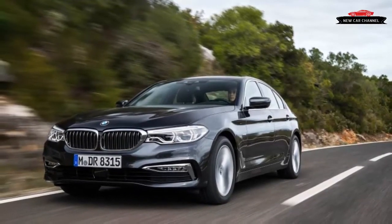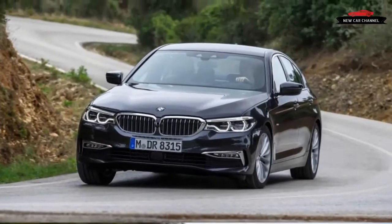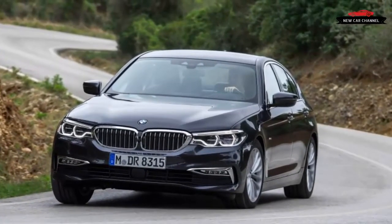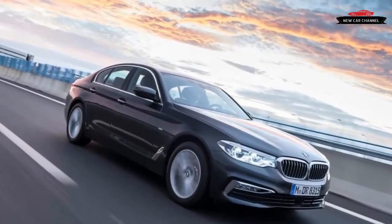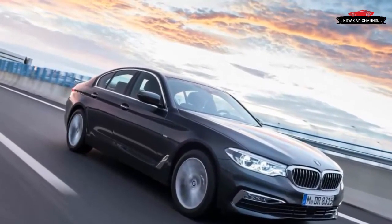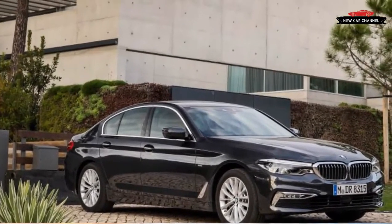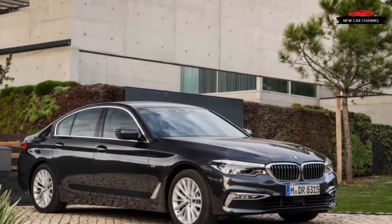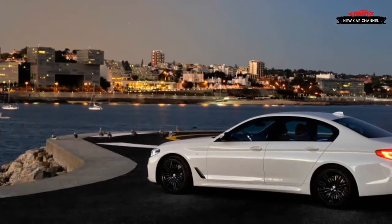Pricing should start in the low $50,000 range for the 530i, with the six-cylinder 540i commanding around $60,000. Without compromising comfort or luxury, the newest 5 Series pulls the middle-child BMW back toward that athletic virtue that once made BMW unique. It's not a wholesale reawakening for the brand, but it's enough to stoke our nostalgia.